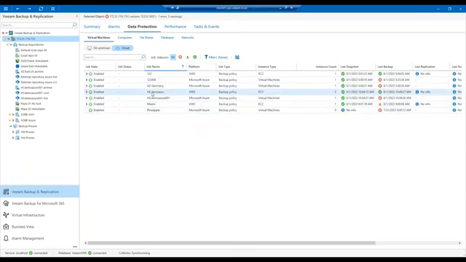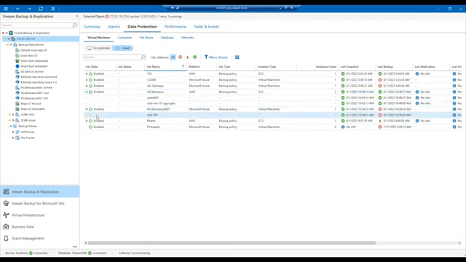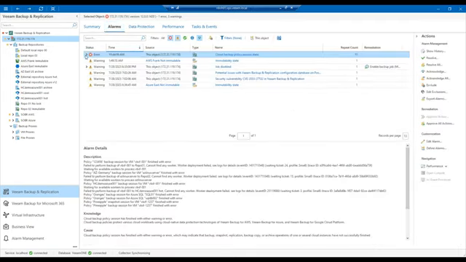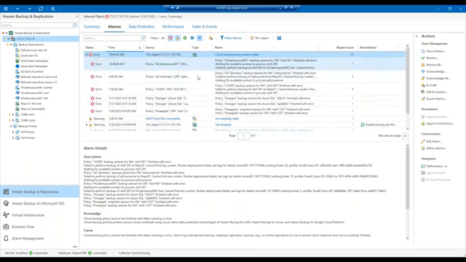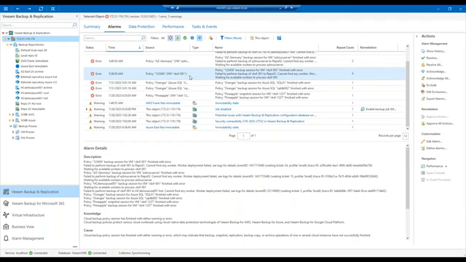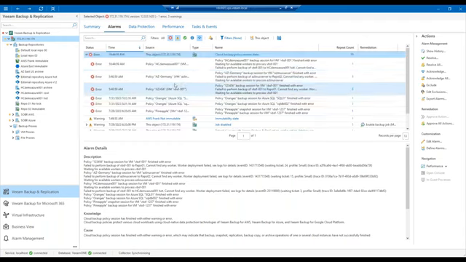So the jobs that Andre just configured, HC demo for AWS and HC demo for Azure, have already been integrated within Veeam One, so I can see their status, if it was successful or if it failed. Now there are also alarms here that are going to tell you if something is not working properly. And you can see that we had a backup error, and I can drill down and see which policies did not complete successfully, so I can go and fix those issues before any sort of disaster happens in my environment.